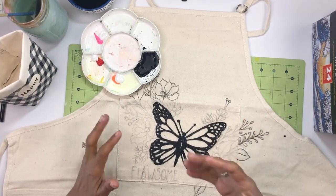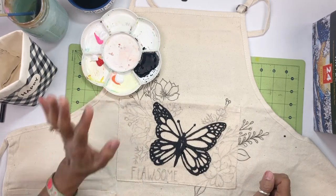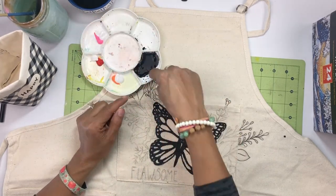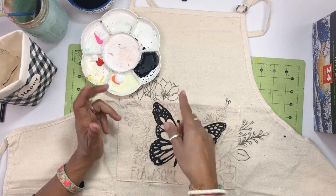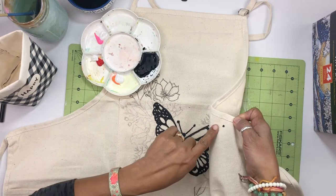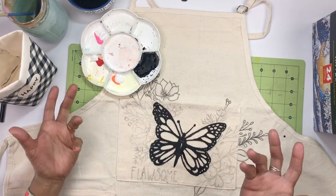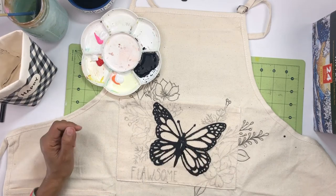One thing I can suggest, now that I've been practicing a little bit with the paint, is be careful when you are adding water. There's a little bit of a splatter in here, and luckily I got just a tiny little bit in here that you won't ever see, but I did get a bigger little dot right here, but that's okay. I'm actually probably going to add a couple more as part of the design, and you will never know that that was an accident.